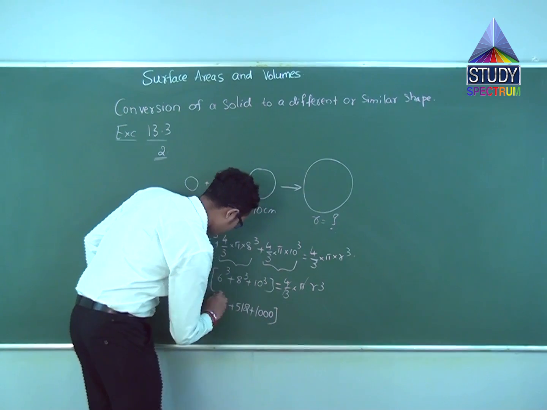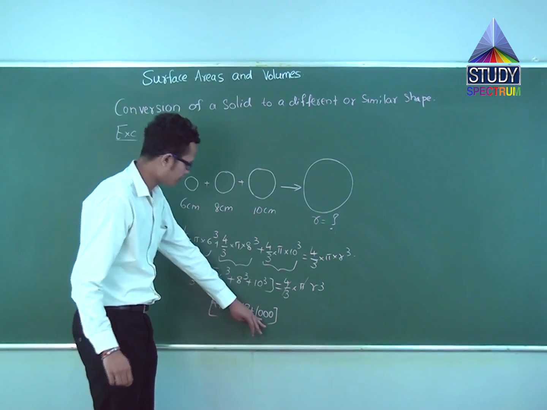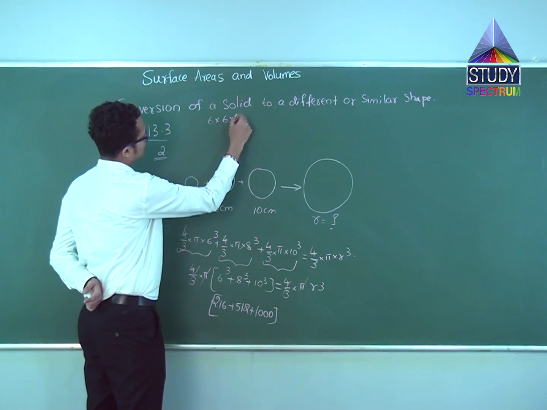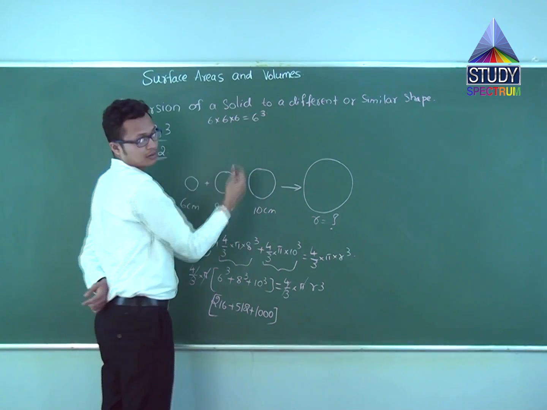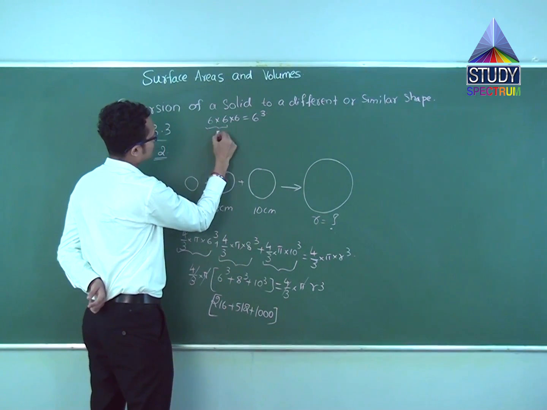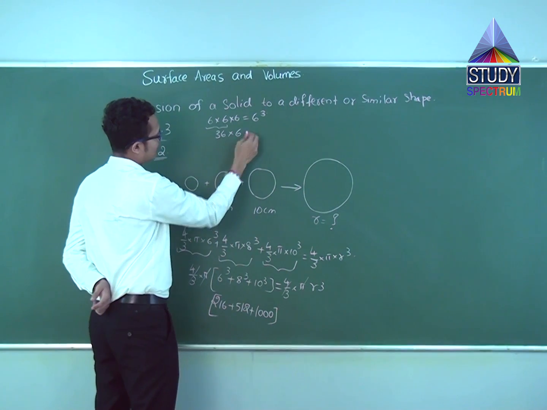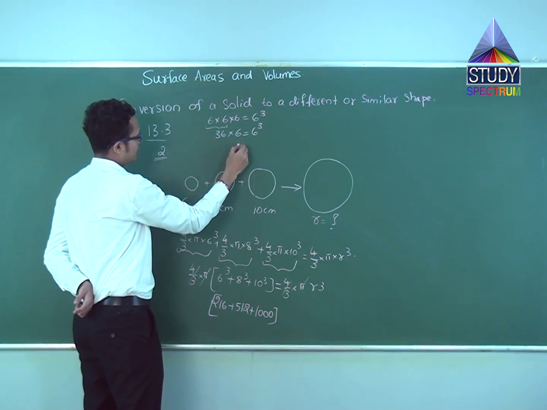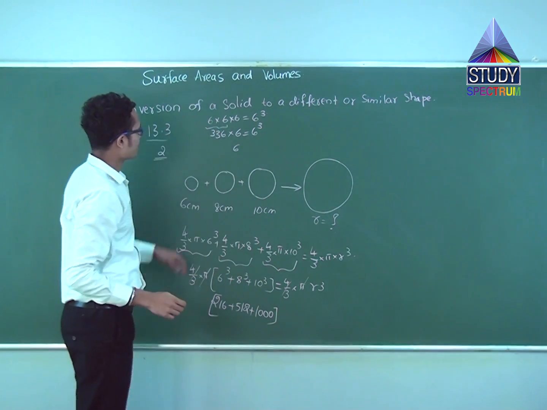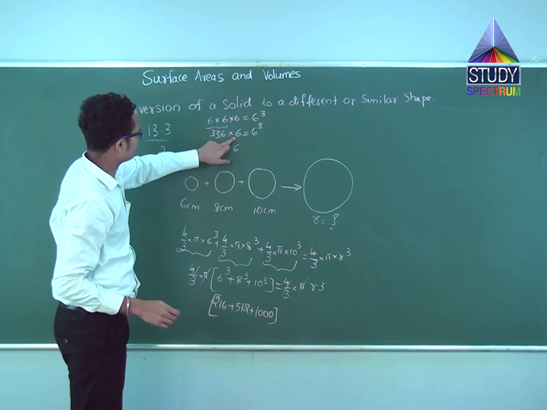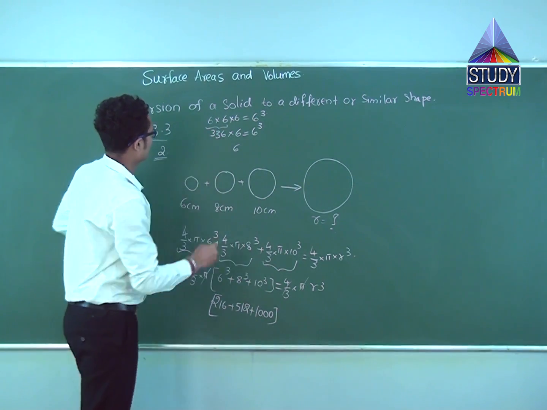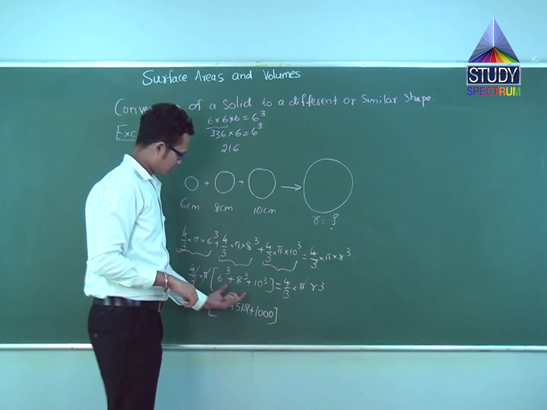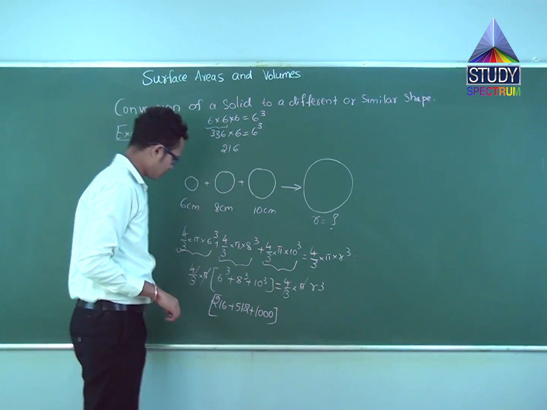Well, for those who did not understand how I got these values, it's pretty simple. What I've done is 6 into 6 into 6, 6 cube. So 6 into 6 is 36 and then into 6. That gives me 6 cube. So multiply this, 6 into 6, 36. Carry forward 3. 6 into 3 is 18 plus 3, 21. Similarly, you do for 8 and 10 and you get 512 and 1000.